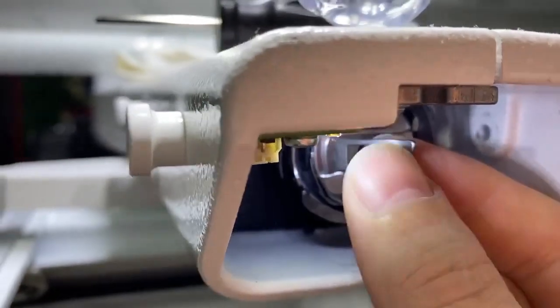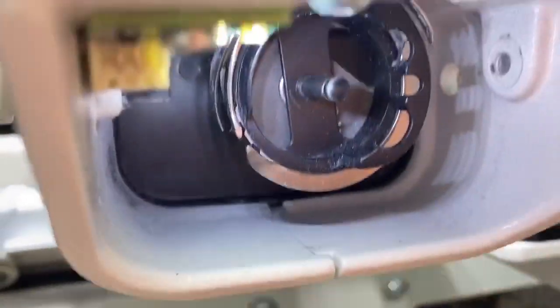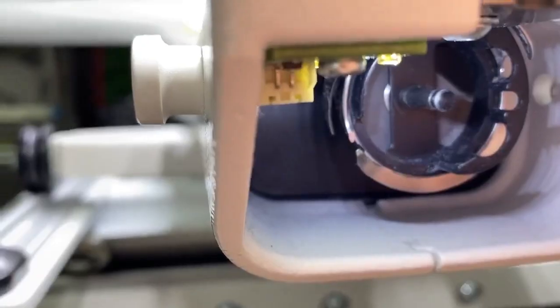And all you do next is you take out your bobbin. So there's no bobbin in there. You just take that out and you can give everything a good old rub out with your lint brush. So now we've cleaned out the inside of the bobbin case. Now we've got the bobbin case. Now the bobbin case is one of those little creatures.